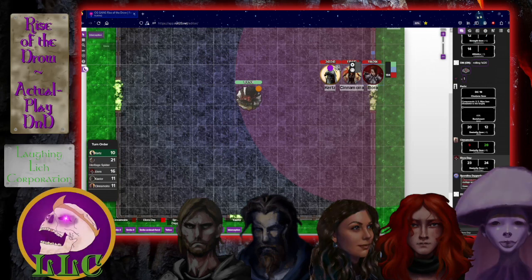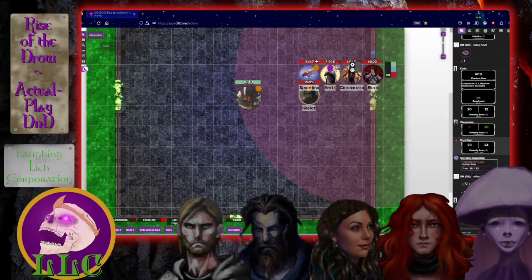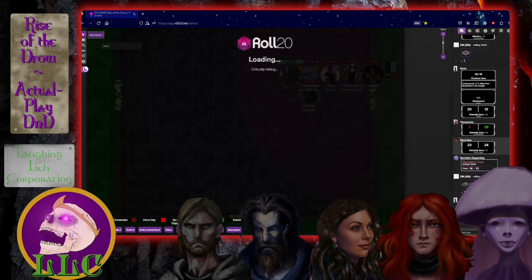But otherwise, Kurtz, make a constitution saving throw to see if you lose concentration on your banishment. Oh, that would be so funny. You do not. You guys all rush into the portal without much of an issue, but very clutch. Very nice. And you guys are back together with Kaelor after, like, 6 seconds. That was clutch. You guys rush through the portal, and you arrive.